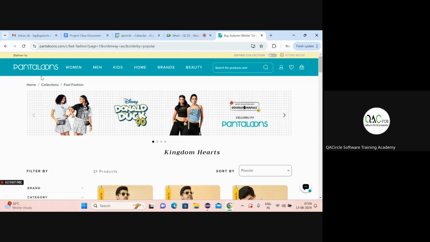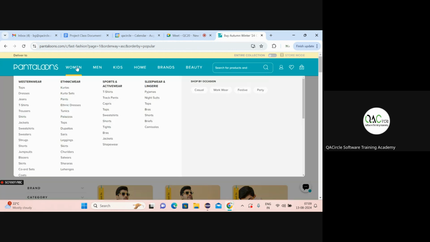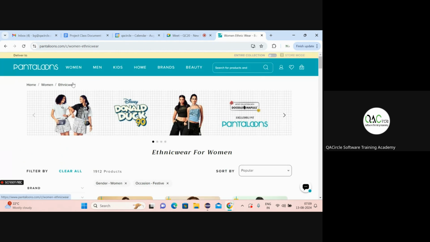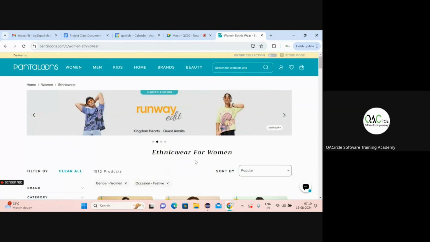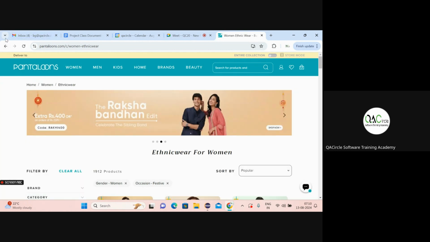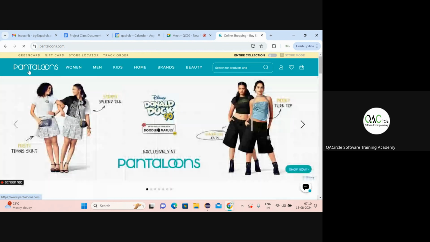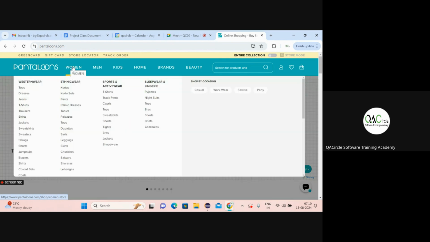Now we'll go to the women's section, and if we select the subsection, we'll click on this particular women category. If we go to any subcategory of this women category, we will be able to see all the information.